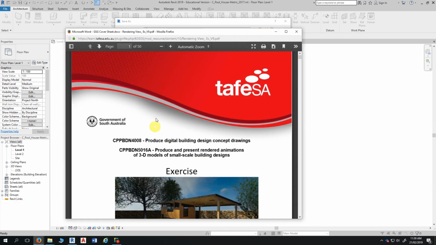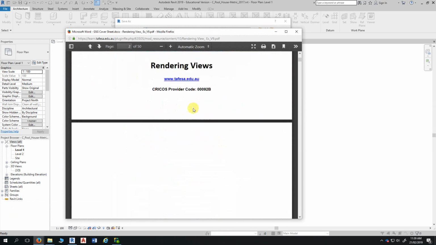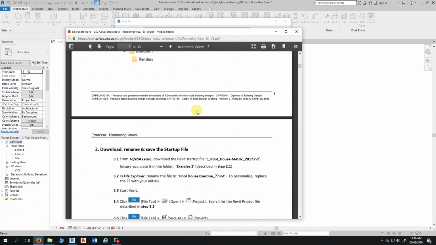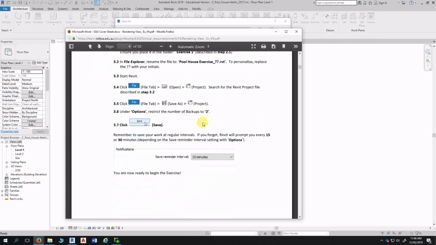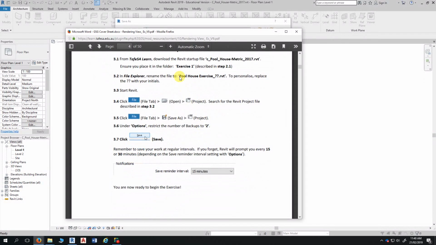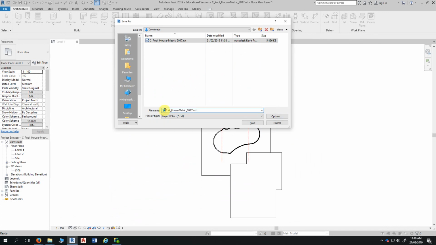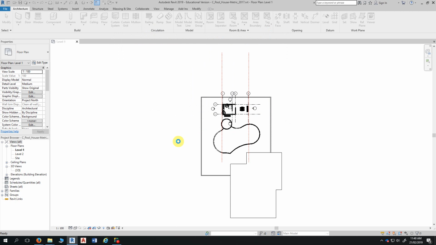So again, you're actually going to call it Pool House Exercise and save, and then go from there.